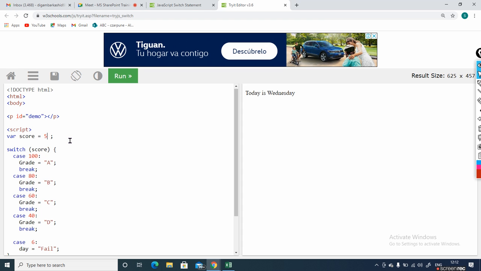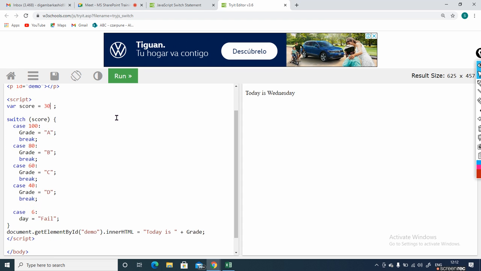If I enter 30, then the switch checks 100, no, 80, no, 60, no, 40, no, then it will go to the default case, which is fail.